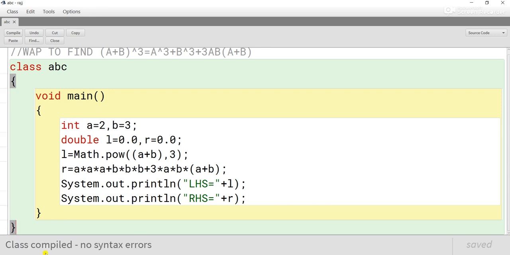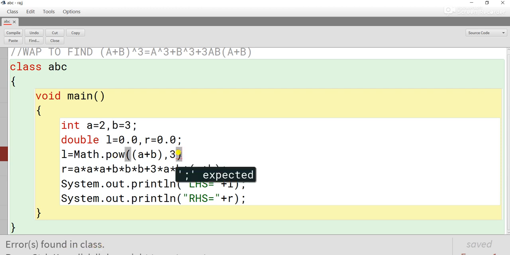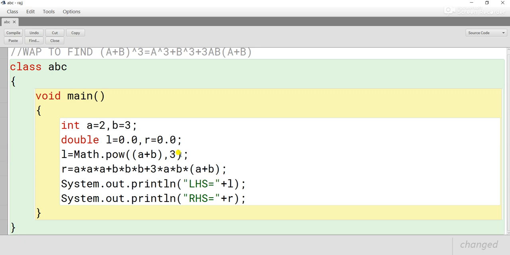When I press it, there is no syntax error, so you can notice. Suppose here I miss the semicolon. If I remove the semicolon and compile once again, it will show the error. With Control K, it states a semicolon is not found in this line, and it is highlighting this line. So here you should give the semicolon. When you give the semicolon and compile again, no error will be shown on the screen.